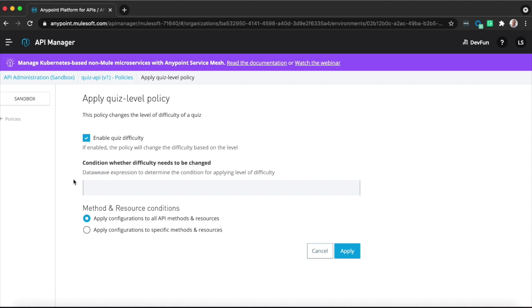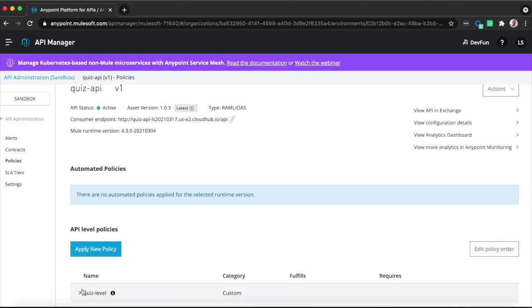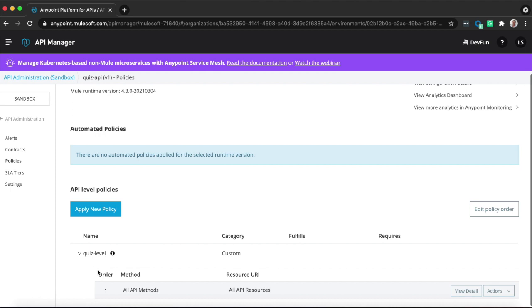And since we have defined the text field for the condition clause as a dependency of the checkbox, we can now enter our DataWeave expression here. We want to apply the custom policy to all API methods and resources, so we can leave that and we click apply. And there we see that our policy has been successfully applied to our API.